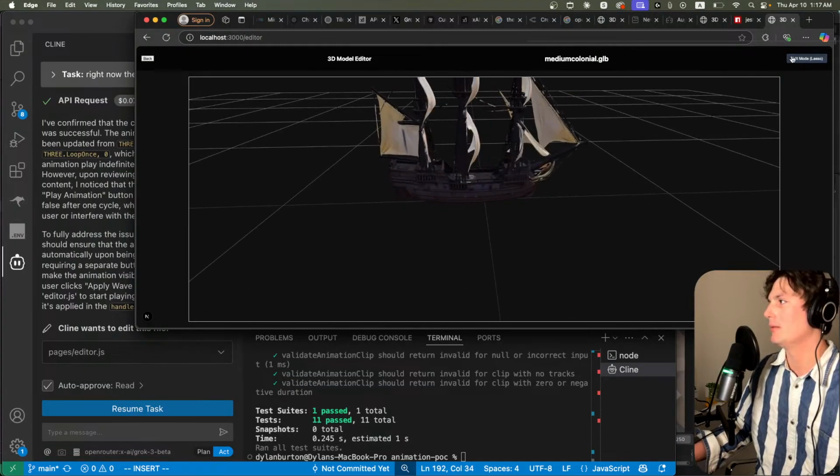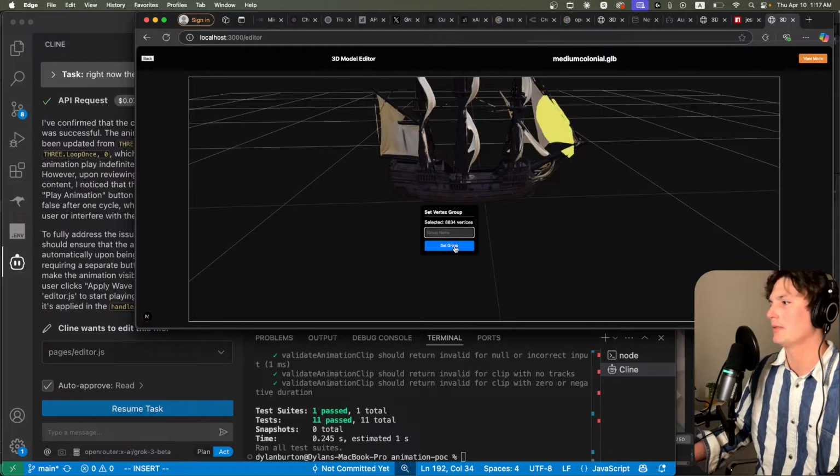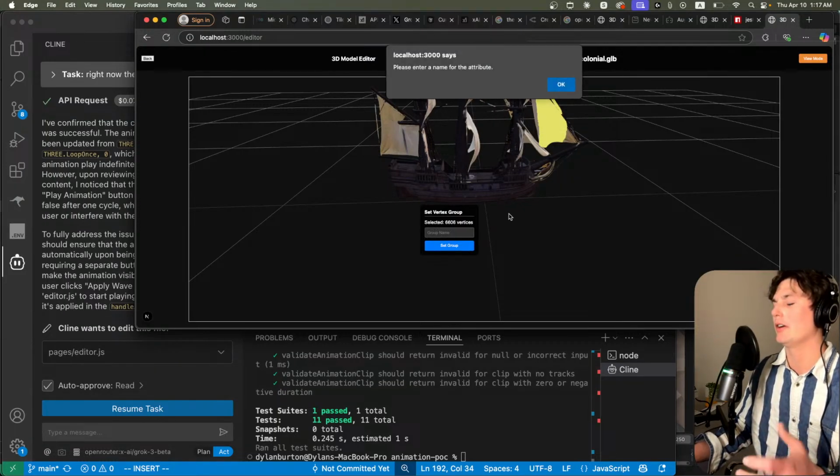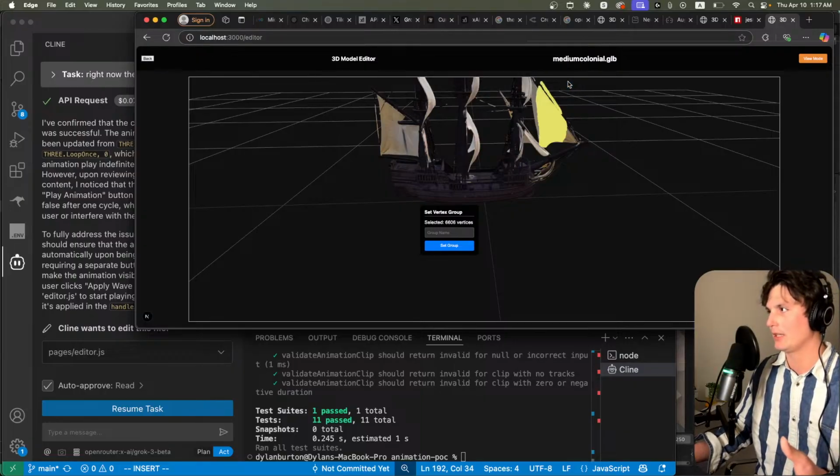For the people watching, I'm working on this animation tool. You select the vertices and then you're going to be able to say, hey, make the sail move, and then it'll query an LLM. First it creates the skeleton, and then it will query the LLM on how it should move the skeleton.